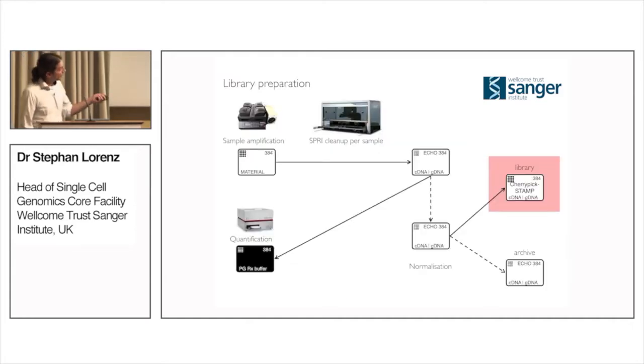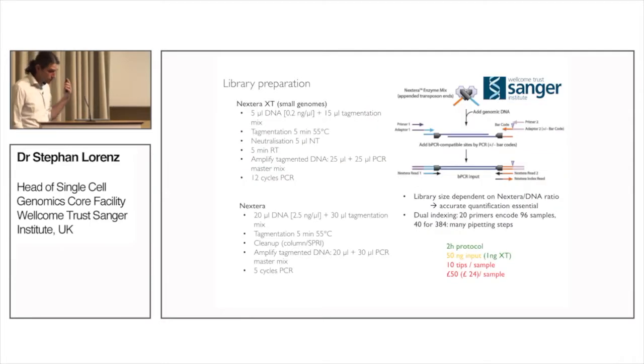After the quantification was out of the way, we went ahead and developed a library preparation process. We decided to go with the Nextera process to make libraries. This is basically taking your DNA and transposase, which cuts your fragments, inserts a small overhang, and then you can run a PCR with an adapter and a primer against these overhangs to introduce sample barcodes and flow cell adapters. It's a very nice protocol. It's really fast. It only takes 2 hours to perform, just using a regular pipette.